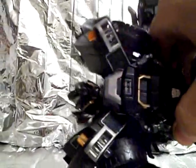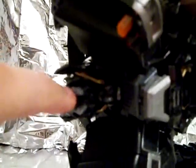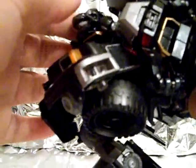I did a few paint apps to the actual head, like this one bit right here where his forehead would be. I painted that gunmetal, this bit silver, and this little top bit graphite. You can't really see it that well. I painted the gold on his head a different shade of gold, obviously.